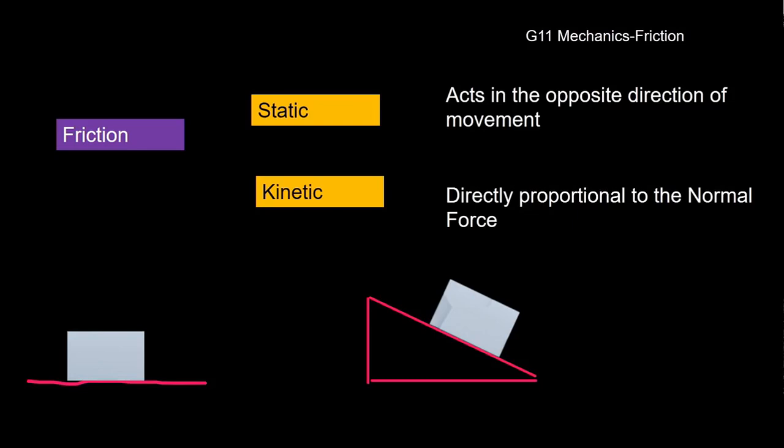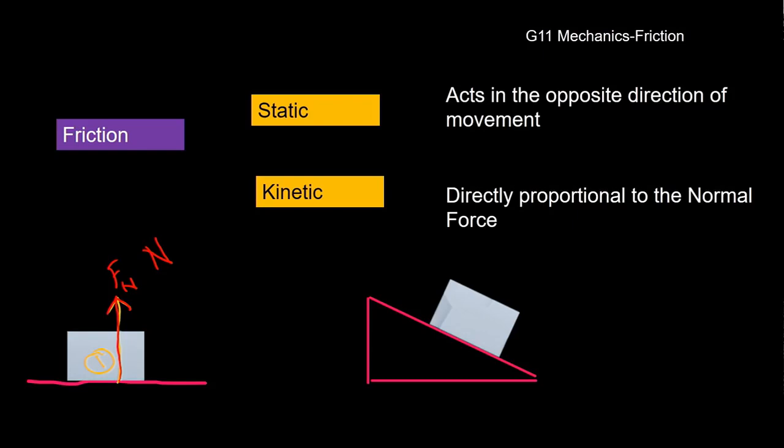So over here, I've got the first example, number 1, the box on the horizontal surface, there's no slope. The normal force is the one that acts up on the object. I'm going to change my color because that doesn't look like you can see it much. So this is the normal force, F normal. Some of you write it with a big N. That is the surface or the earth acting on the object that is sitting on the surface or sitting on the earth.